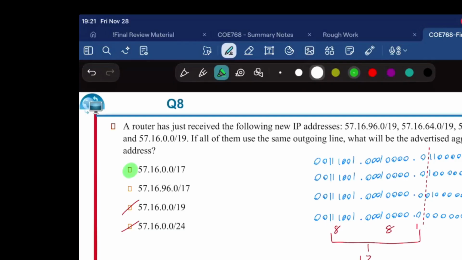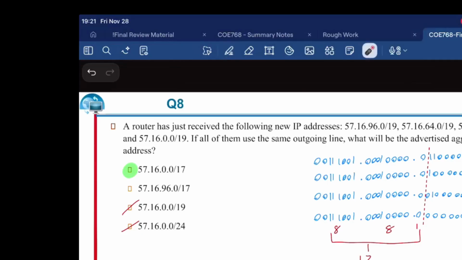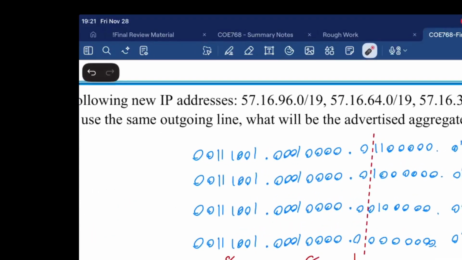Banir, what's your question? Sorry, I don't understand. What do you mean by mismatch? I might just be wrong, but see how at the top it says 57.16.0.0 and then it's /19, but the one on the left is /17. Is that a mistake? That's not a mistake. Within the question itself, the question is phrased right. It's laid out correctly. The way you have to do this, I'll redo it, is that you have to determine which of the bits in the whole stream that you provided, so all of these, are constantly identical without any bit changes.